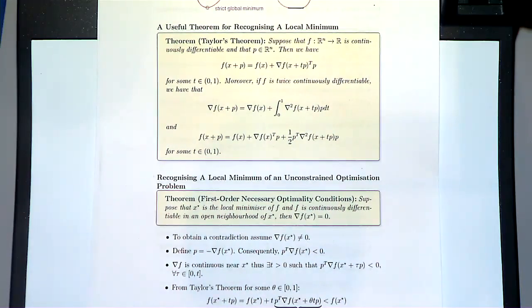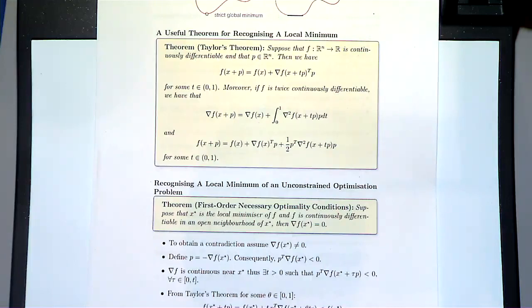Anyways, so these are the statements, Taylor's theorem statement. The first statement is the value of the function at some perturbed value of x. If I'm at point x and I perturb this point x by p, I can write the value of the function at x plus p as the value of the function at point x plus some term that is the inner product of my perturbation and the derivative of the function f in the neighborhood of x. So I can always write it like this.